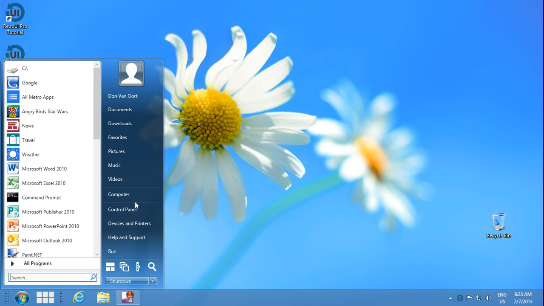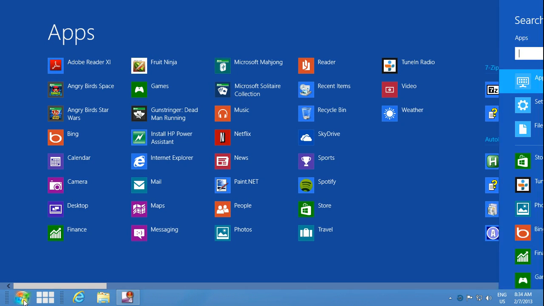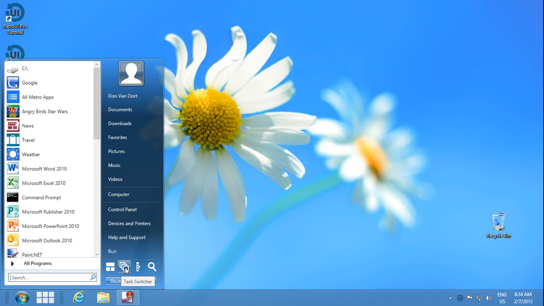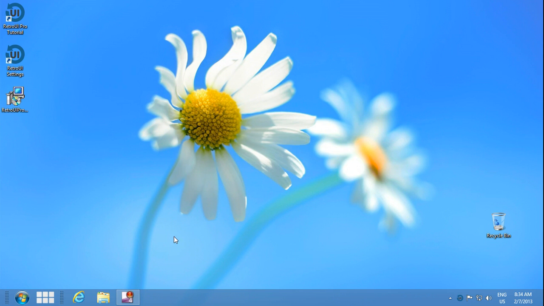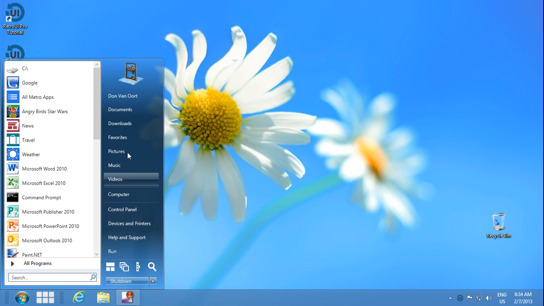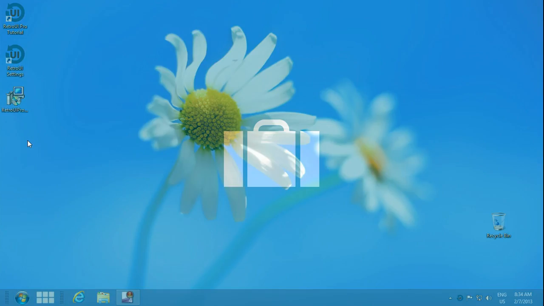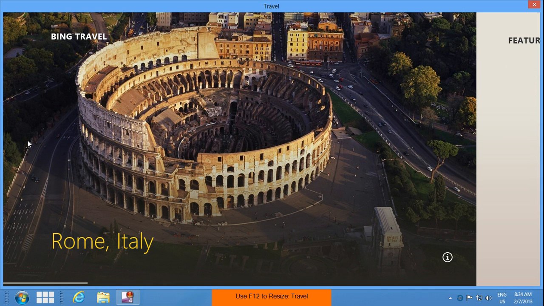Although this is designed to have the look and feel of the Windows 7 start menu, it integrates Windows 8 features, so we can launch Windows 8 applications, we can return to the Windows 8 start screen, and we can do things like opening the charms bar, we can do things like opening Metro Search, and here's a task switcher, so we can do those things quickly from within the classic desktop without having to return back to the Windows 8 start screen. And if we do want to launch a Windows 8 app, we can launch that application directly from our start menu, and that makes it a lot more efficient to use Windows 8 on a desktop PC.